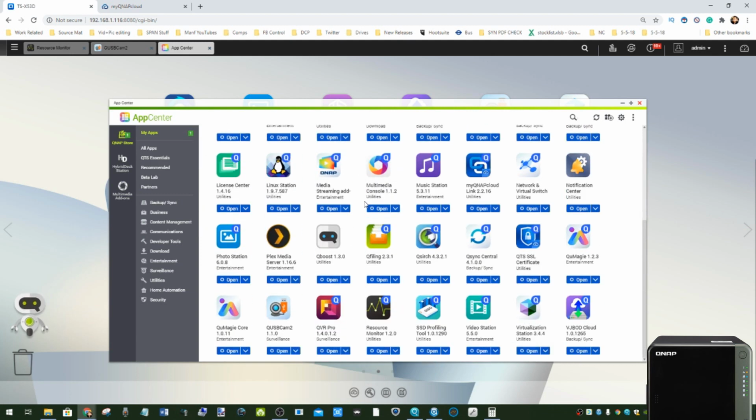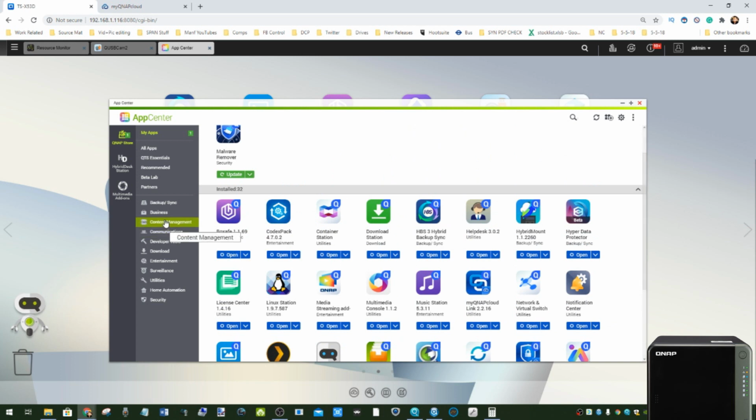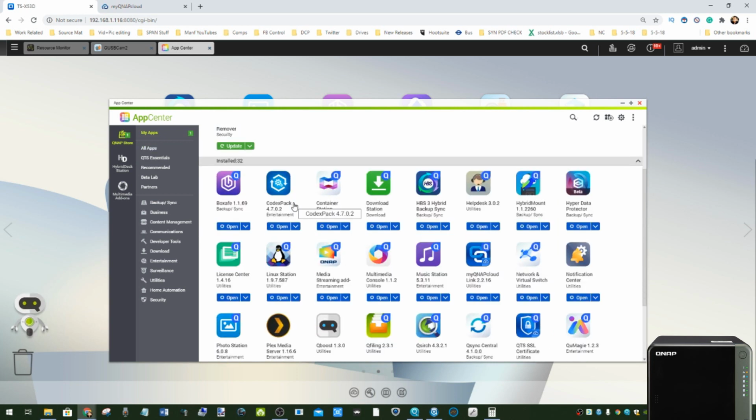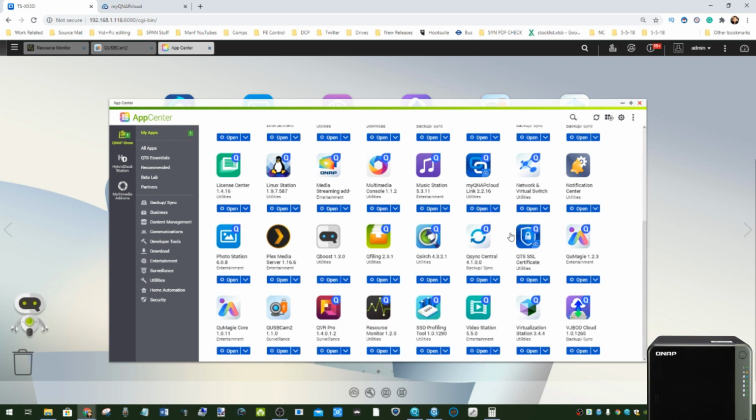There are so many applications you can install, and I know I keep harping on about these, but I can't stress them enough. And QNAP is innovating all the time on these apps. Is the brand perfect? I'm afraid not. No brand is ever truly perfect. It's very hard to create a system, I can imagine, that's trying to cater to so many different kinds of user and not come up with something that's trying to be many things.